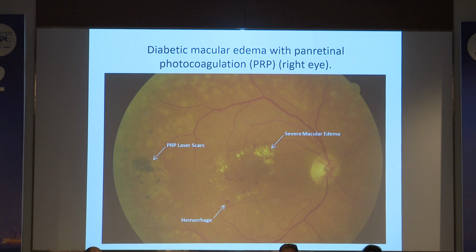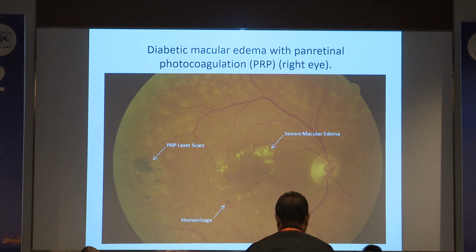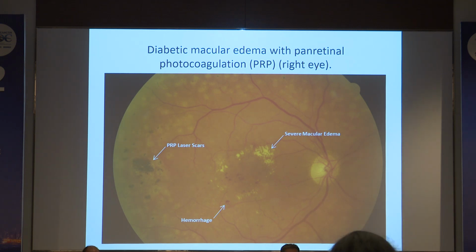Yeah, you'll treat this patient, but remember, when you have so much exudate, it means only two things. Either the patient's lipid profile is really deranged, or this is a very chronic one. If the lipid profile is extremely deranged, then instead of treating and making this hard exudate, which is away from the fovea, come and sit right into the fovea and the patient drops the vision, start anti-lipid therapy first before you treat. The second point is, Tricort is the only drug which is known to actually absorb the lipids from the macula. If it is a chronically leaky perifoveal capillary network, these patients will be very good candidates for steroids again.